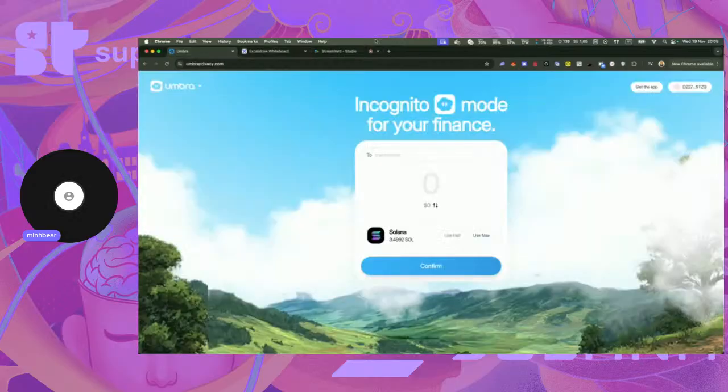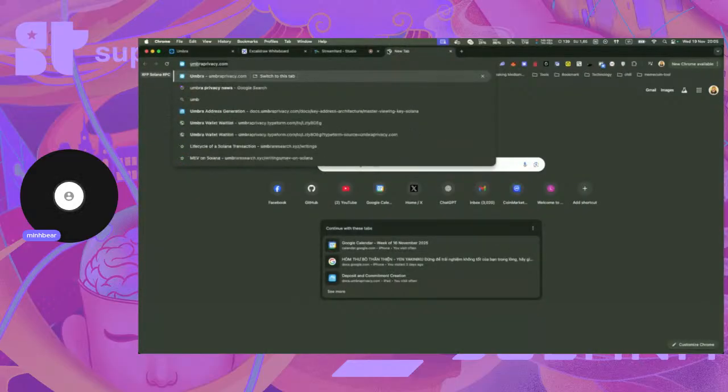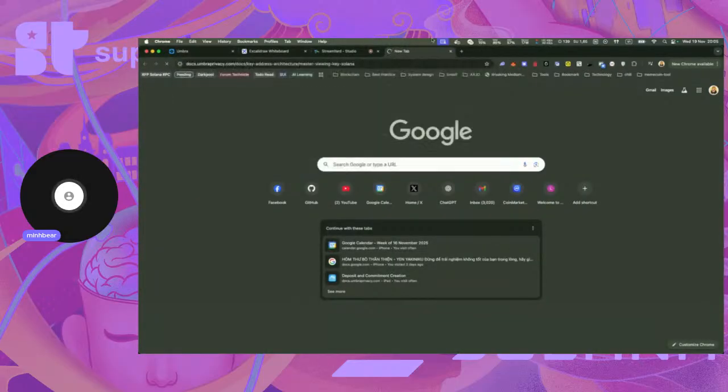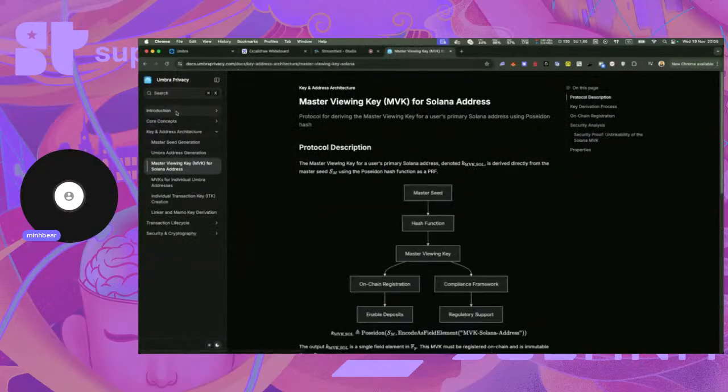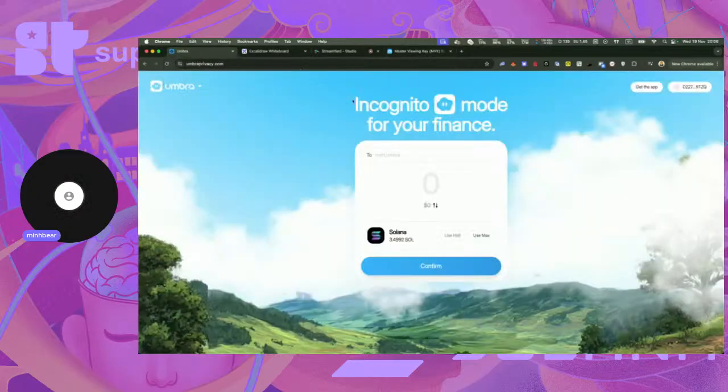I think you guys already know the doc about Umbra privacy, but to be honest, for me this doc is very hard to understand, because it does not show how many components appear in Umbra privacy, and they cannot be linked together. That makes it a little bit hard for developers who want to research Umbra. That is the reason why I have this technical sharing right now.